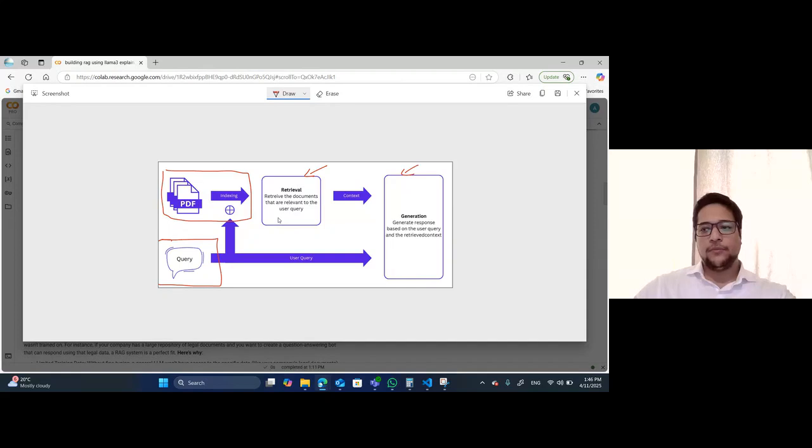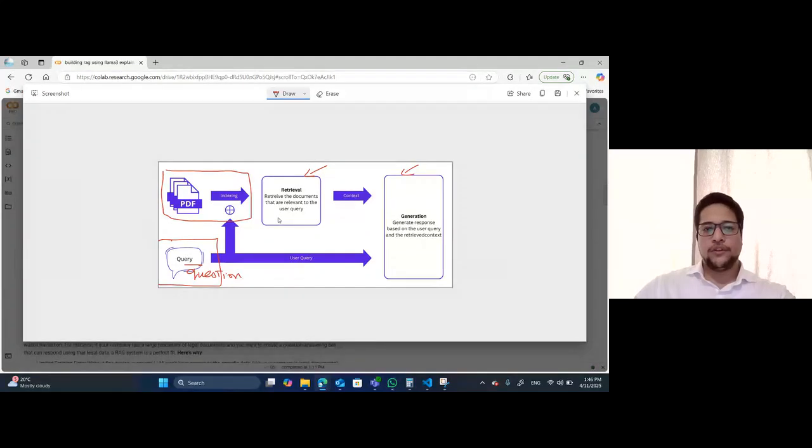Or to be more specific, I want to query data of a company working in car manufacturing, for example, about specific materials or specific components inside the product catalog that we have in the company. This is one of the use cases that can be used with RAGs. So this will be the query or the question.